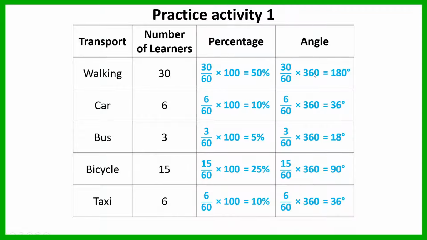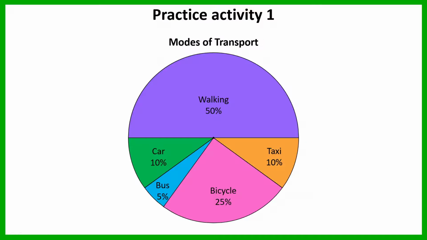So now you have to use this information, the angles, to actually draw the pie chart, and then you have to fill in the percentages once you've drawn it. Okay, and then this is what you should have ended up with for your pie chart. So first of all, you have to make sure you have a heading, a title for your pie chart. Make sure that each of your slices is labeled and the percentages are written in as well. And just make sure that they look like they're the same sort of size as what mine are over here.